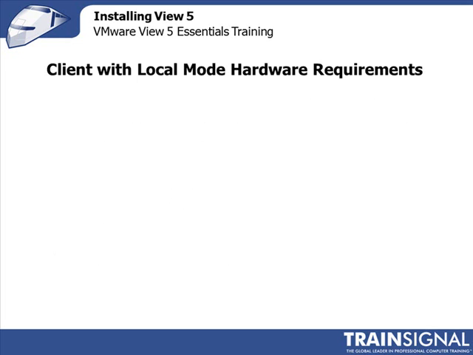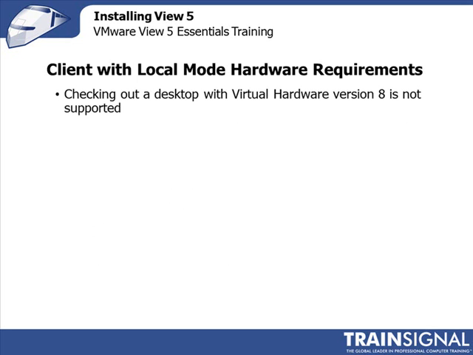So clients with local mode, there's some specific hardware requirements that are necessary for local mode. One of which is you cannot check out a desktop that's running Virtual Hardware version 8 with local mode. Virtual Hardware version 8 was introduced in vSphere 5, and so if you're going to be using local mode, you need to make sure that the virtual desktops that you're creating are actually Virtual Hardware version 7 or earlier, because version 8 will not be supported to be checked out.